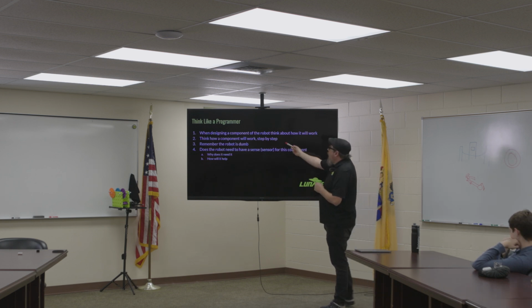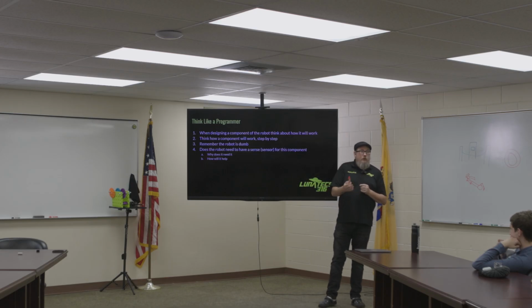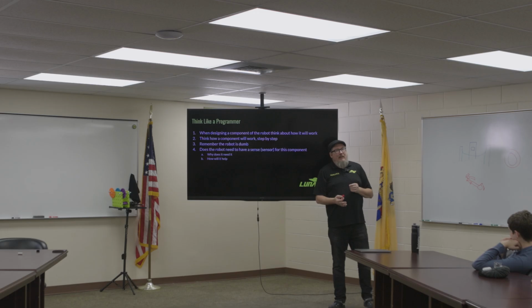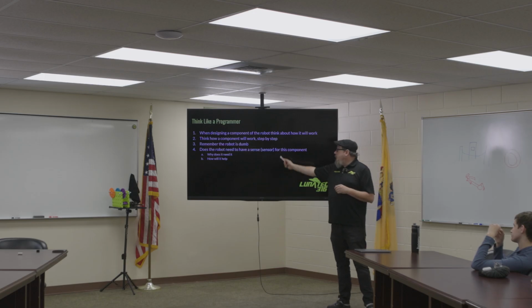As I said, think of how they work step by step. The robot is dumb. I think we all know this. It only does what we tell it to do. It can't think outside of what we program it to do. So even though we want it to do X, Y, and Z, it may never be able to do X, Y, and Z because programming smarter robots is really hard.